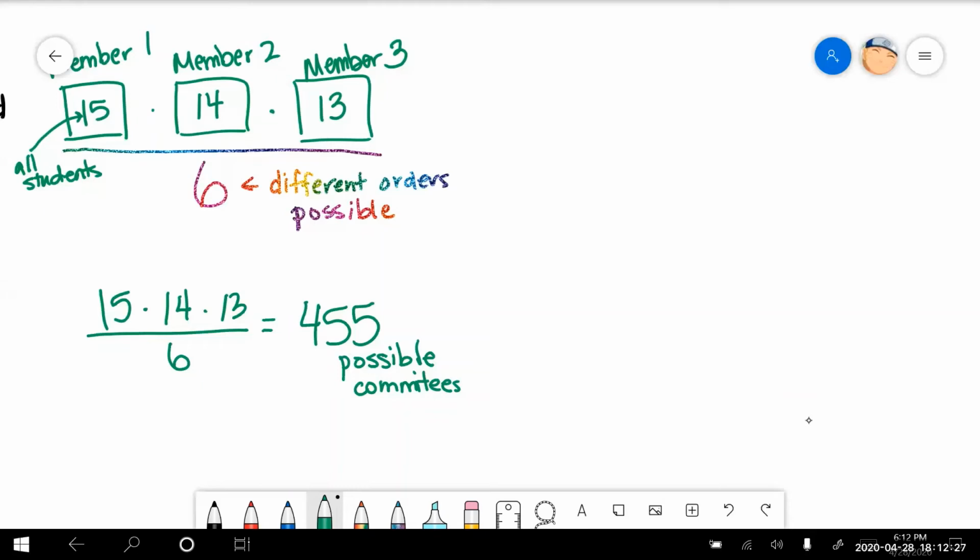Okay, so this method is nice. It helps to know where all the numbers are coming from. We can see that 15 comes from the whole group, the whole computer club, and then 14 comes from after one member is selected, it's the 14 left over, and then 13 left over, and so on and so forth. So it's really clear what's happening in the context of the problem. And a lot of you submitted work that did just that. You used the numbers and you multiplied them carefully together instead of using the permutation rule. Some of you did both, which is cool.